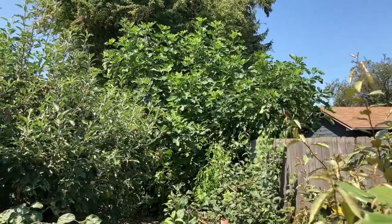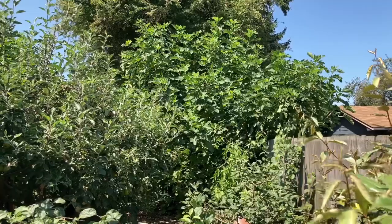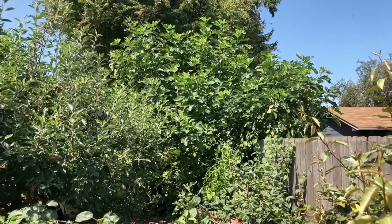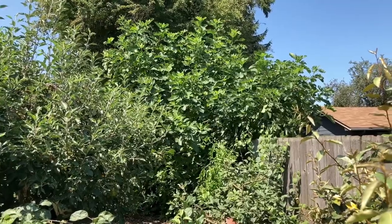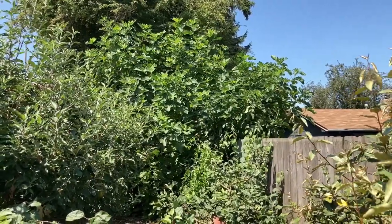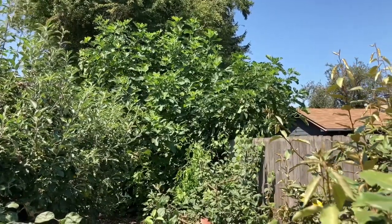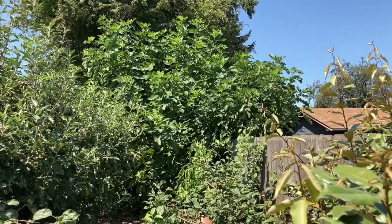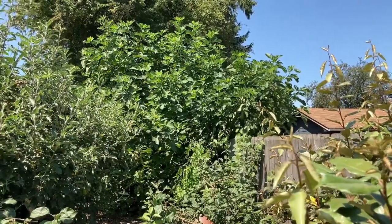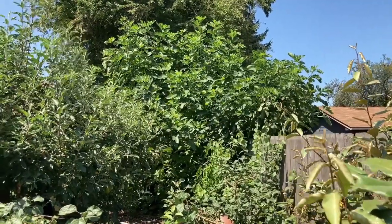One of the reasons that Desert King figs are so desired and sought after is because the figs themselves are very large and very tasty. The other reason is because it is more cold hardy. And then lastly, because it is a kind of fig that does not need pollination to set tasty fruit. And this fig will give you 1 crop a year of figs. So I wanted to talk today about how to know when to pick the figs, because I see folks picking their figs and saying they're not very tasty, they aren't very sweet.